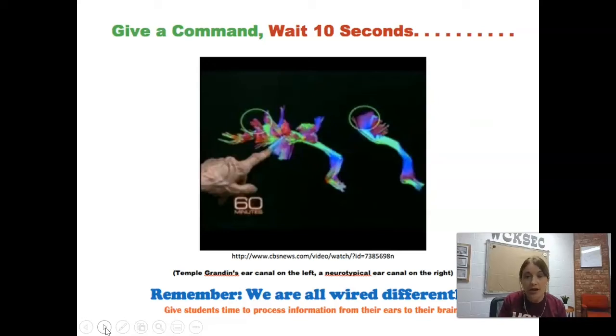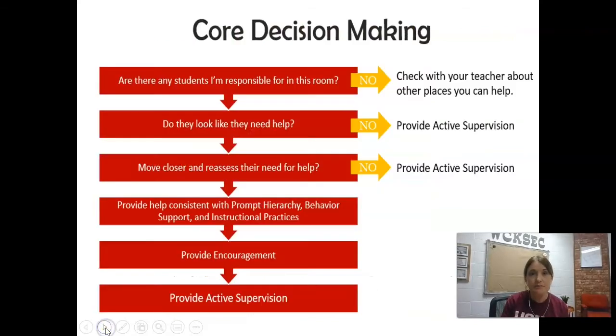if somebody gives her direction like, hey, I need you to sit down, if you don't wait that 10 seconds and you say it again, I told you to sit down, or what were you supposed to do, or just prompted in another way, then that starts all over again in her brain, and it doesn't give her time to process and do what is asked of her. So it looks like noncompliance, but in reality, it's just her trying to figure out what's being asked of her.